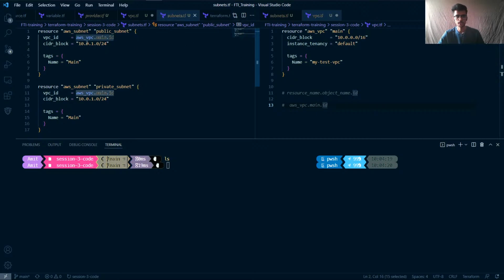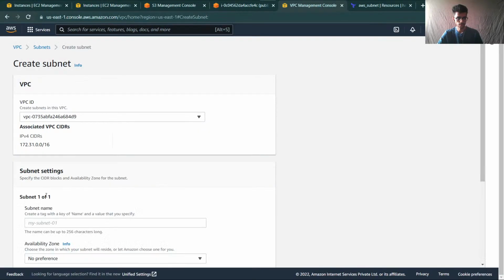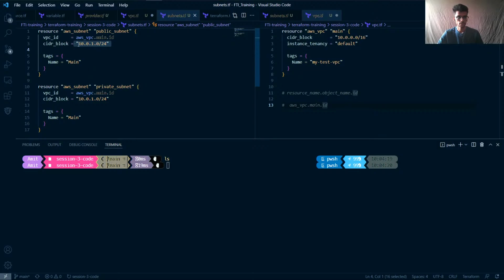Now they accept CIDR block. This CIDR block is the same as when you try to use, let's say I'm using this, and it will tell you subnet name and then CIDR. This is required. So you have to give this name, the CIDR block of your subnet. What I will do, this is 1 and I will make this 2, because both are different subnets, and the network configuration should be different.